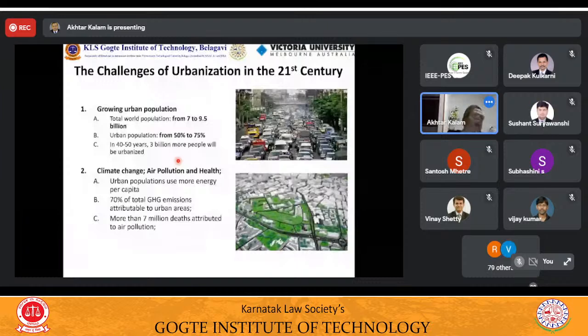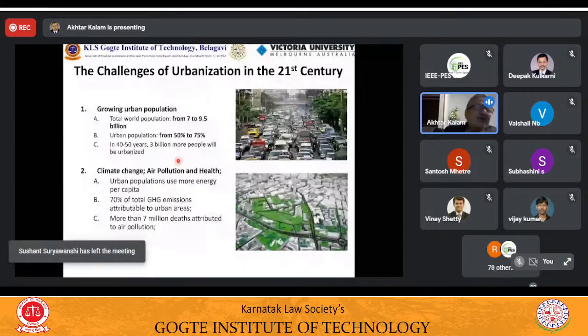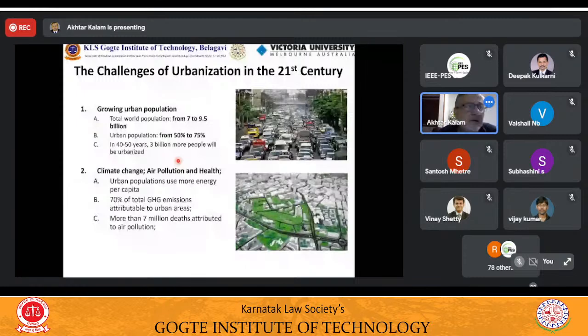Remember, my friends, I will give you examples of some of the cities in the world, and I will show you how bad it is. I challenge you to challenge me on this, that India is very good. You are having deaths in your country because you cannot control air pollution. And I will show you the figures.